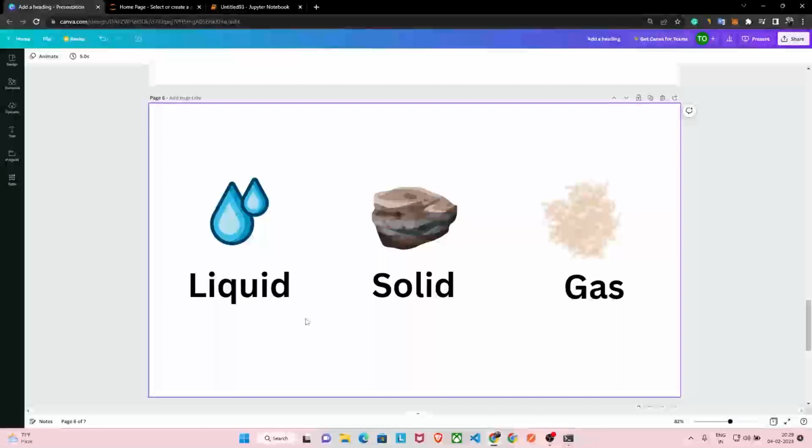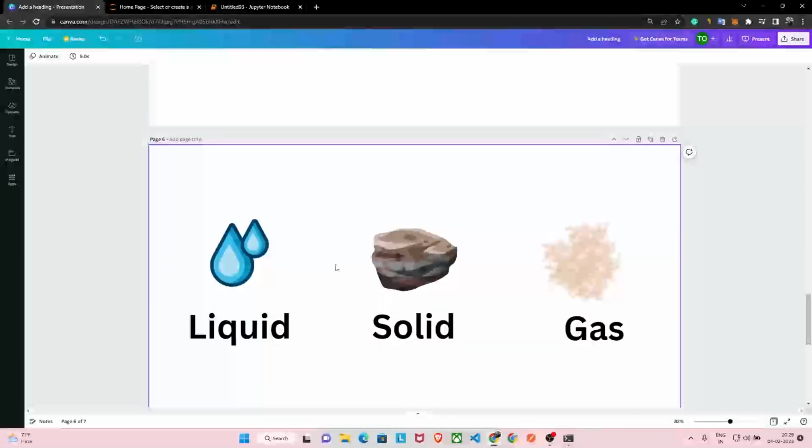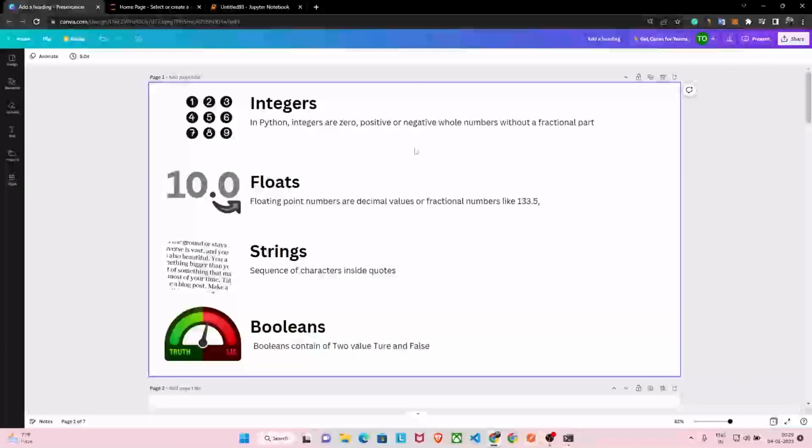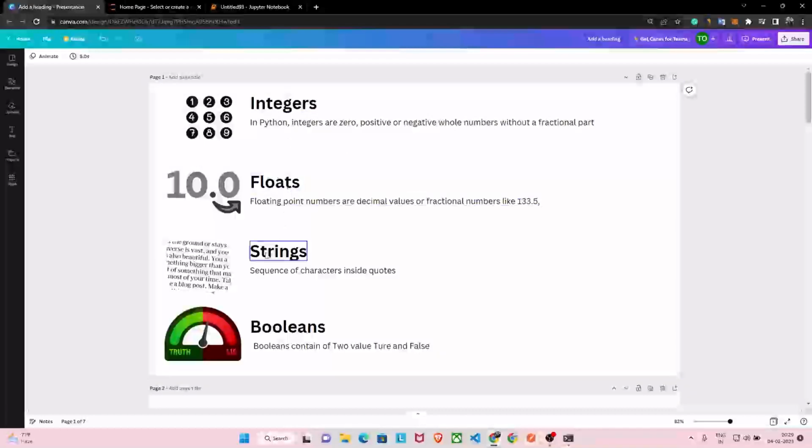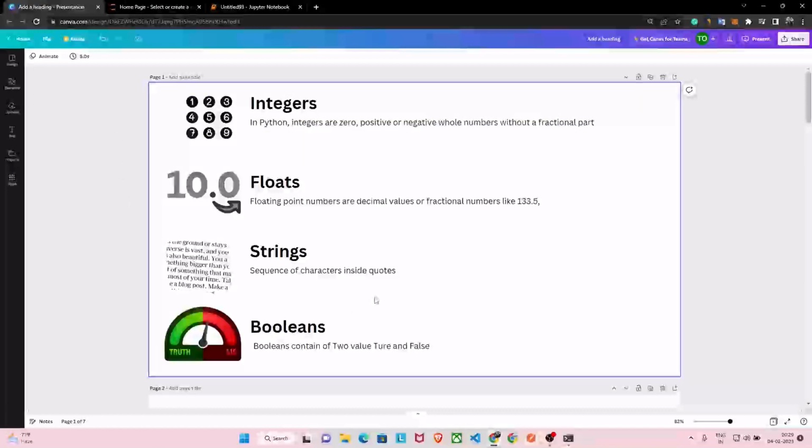So they have different kinds of characteristics. Each of them is different, right? Similarly in programming, there are different sets of data which are differentiable in terms of their characteristics. So let's discuss what kinds of data types are available in Python. There are four commonly used data types: integers, floats, strings, and booleans. Right now we are going to discuss these four only. There are more than 10 data types, but as you are just getting started with Python, I'll discuss these four because they cover most of Python. So you don't need to worry about that.